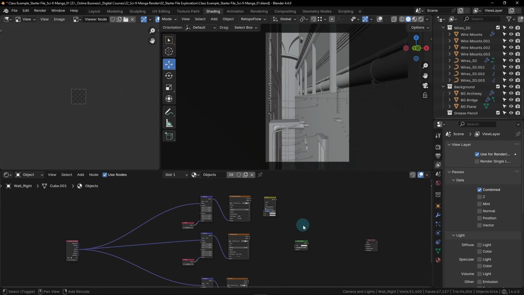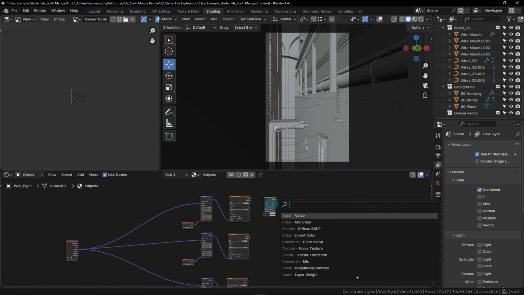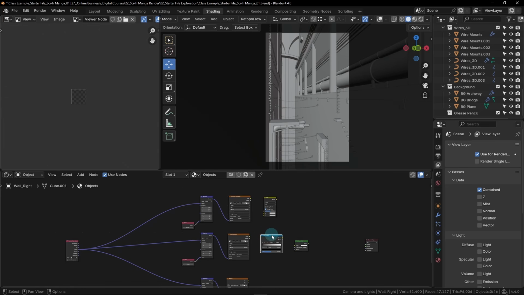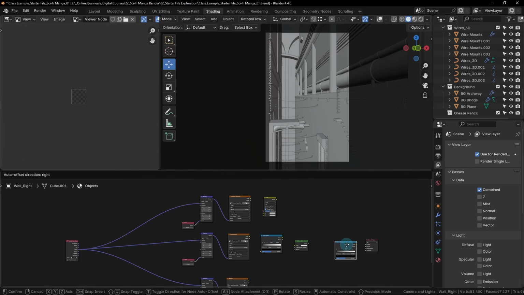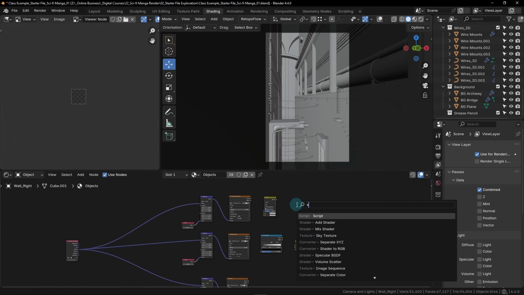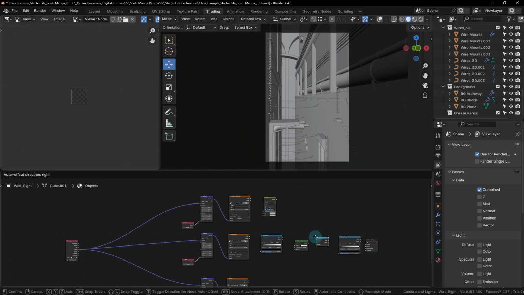So we're going to hit Shift and A, go to Search, and then we'll type in Color, C-O-L-O-R. We're going to choose Color Ramp, the second option. We'll place that over here to the left. With this color ramp still selected, we're going to hit Shift and D to duplicate this to make a second one, and then place it over here on the far right, just before this other node. And then we're going to add one more brand new node by hitting Shift and A, Search. This time we'll type in Shader, S-H-A-D, and we're going to choose Shader to RGB, the third option here, and then place it between these two.